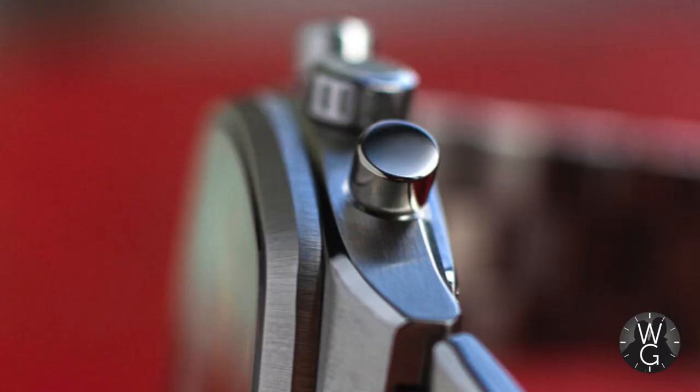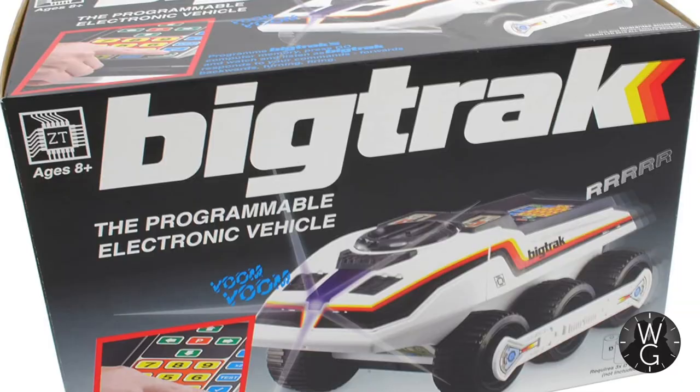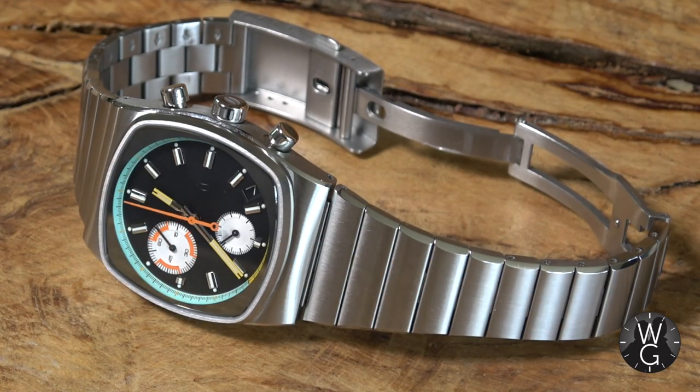Hello and welcome back to The Watch Guys. I hope you are safe and well. This week's watch is from a micro brand you may not have heard of, but it has a distinct visual style, a strong affiliation with coffee, and wearing it transports me back to a time when the most stress I had in my life was how long to play with my Bigtrack. Ladies and gentlemen, this week's watch is the Brew Company Metric Retro Dial. Let's party like it's 1984.